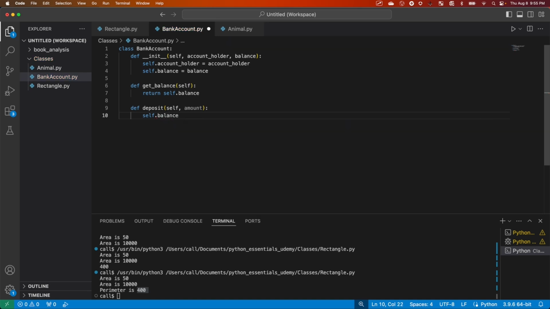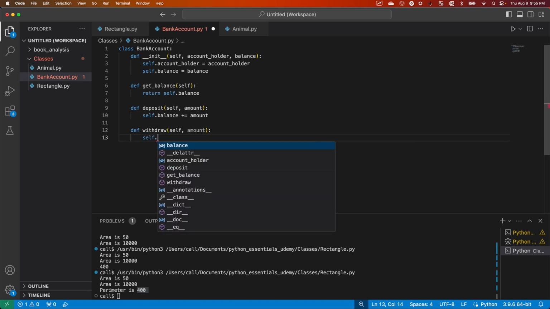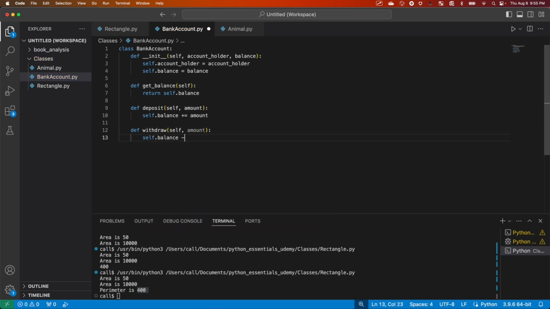Self.balance plus equals amount. And let's do withdraw, self and then amount. Self.balance minus equals amount. And we'll just say they can go negative for now. So self.balance equals self.balance minus the amount.